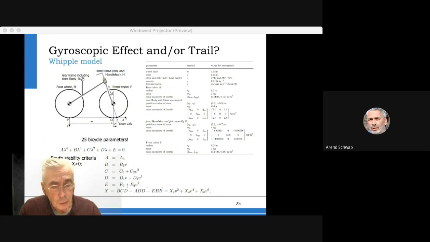Well, the equations have 25 bicycle parameters. And these bicycle parameters, like wheelbase, trail, head angle, mass distribution, all these 25 parameters go into the equation of motion, they go into the characteristic equation, and then the Routh-Hurwitz stability criteria tells you that all these coefficients, the A, B, C, and D, have to be positive. And all these A, B, C are functions of these 25 parameters. If you want to find out for what condition that holds, for which parameter combination, you probably can print out all these equations, and you can paint the walls of the whole university in Malaysia with that. It's an exploding thing. So that's undoable for those 25 parameters.